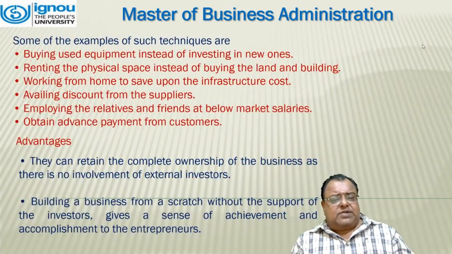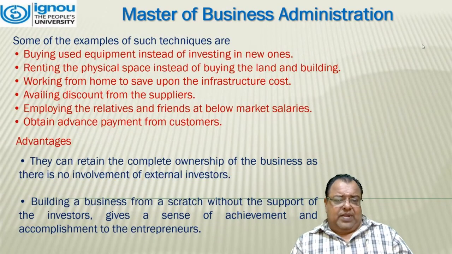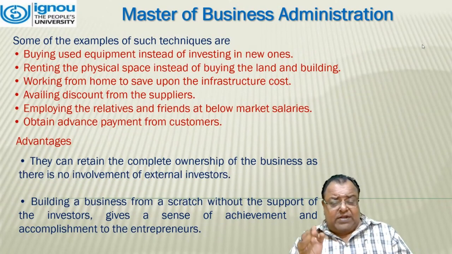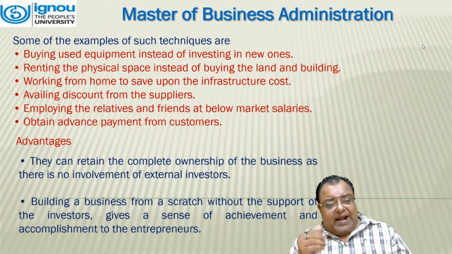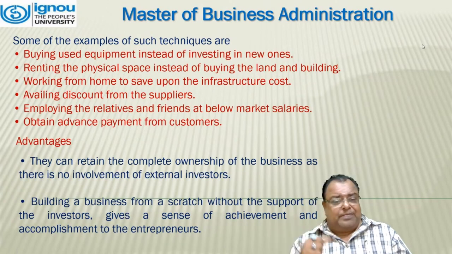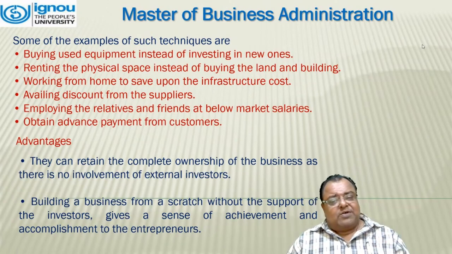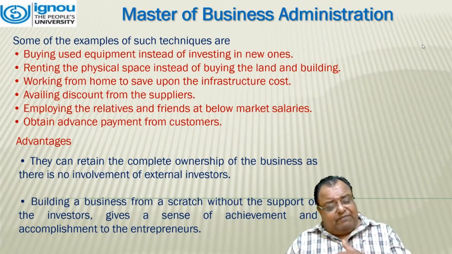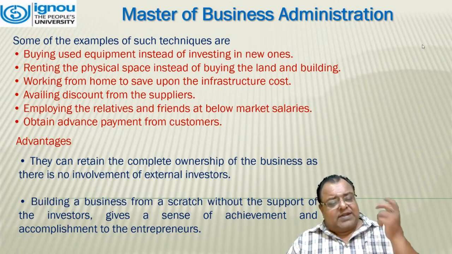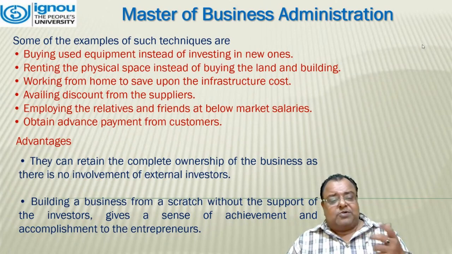Some examples of such techniques are buying used equipment instead of investing in new ones, renting the physical space instead of buying the land and building, working from home to save on infrastructure cost, availing discounts from the suppliers, employing relatives and friends at below-market levels, and obtaining advance payment from the customers.